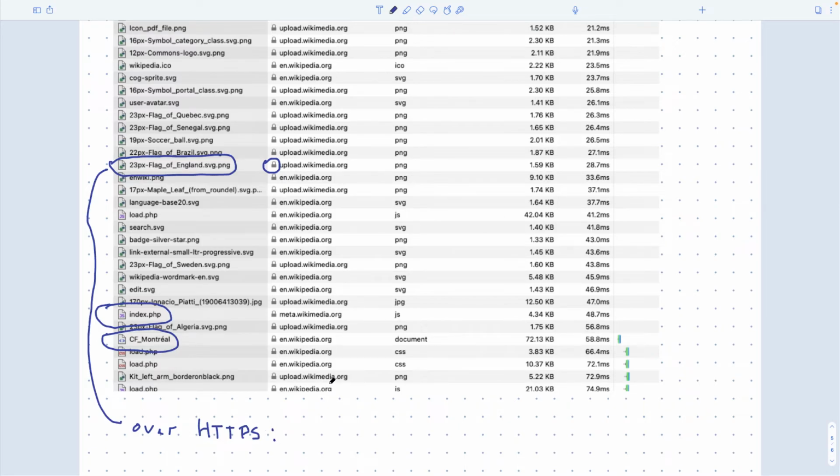Can I see the flag if I'm an adversary sitting in the middle? Do I know it's a flag of England versus a flag of some other country? Okay, so I cannot see it. So the content is protected.